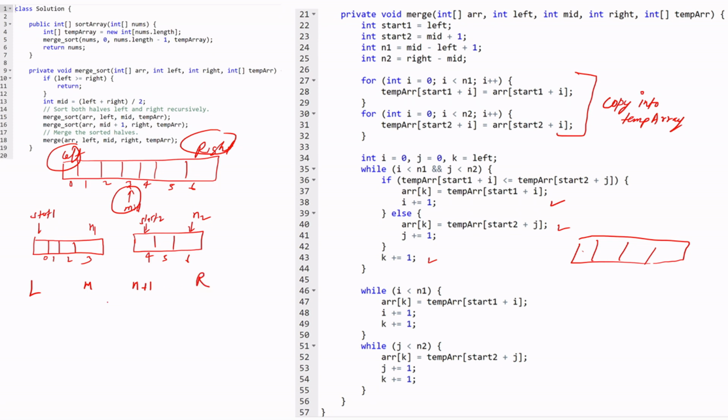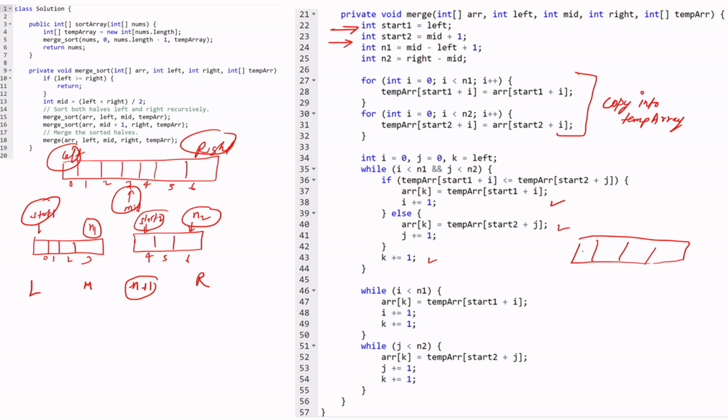So left is nothing but our start 1, and mid plus 1 is our start 2, and right is nothing but our end. So n1 and n2 we are considering. We have start 1 as left and start 2 as mid plus 1.